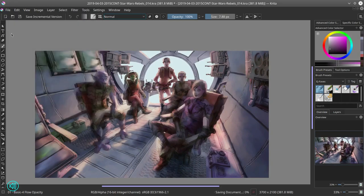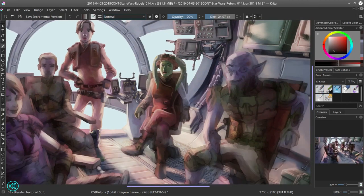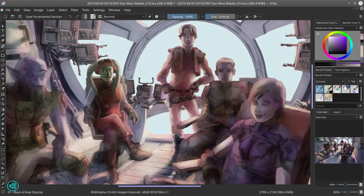So yeah, I also edited his face as well in that manner. But as for Sabine and Zeb, I pretty much stayed zoomed out where I was, because they're so close to the camera that they're big enough for me to see clearly without needing to zoom in.